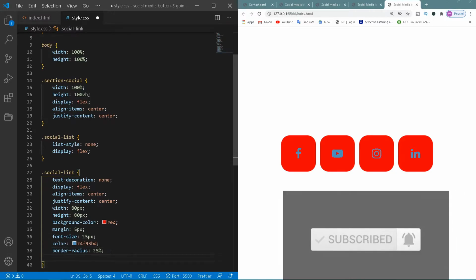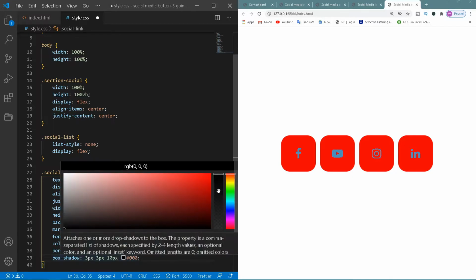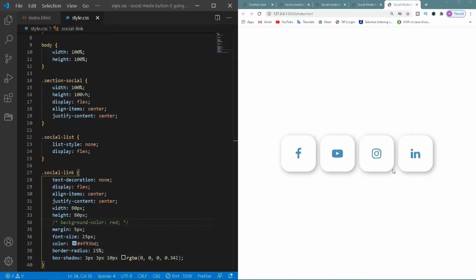Let me give it a shadow before I take away my background color. So I'm going to give it a box shadow of 3 pixels on the x-axis, 3 pixels on the y, 10 pixels blur, and then I'm going to give it black, so 000. VS Code is so helpful. It's going to give me this, and I can come to the slider, slide it to around 0.3, save it. You don't see anything here, but if I take away this, hey, that's it. Looking almost like the main one. So you can see there's some look-alike here. Yep, you are guessing it. But now we are done with actually styling the link.